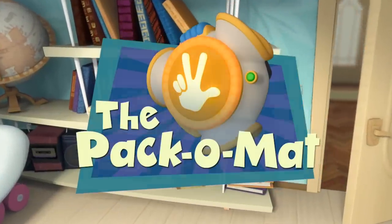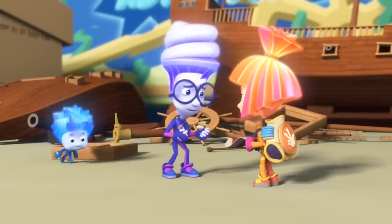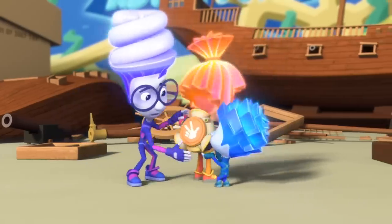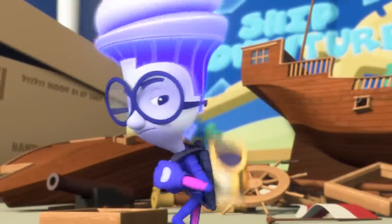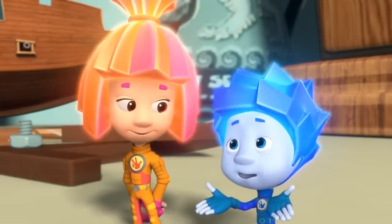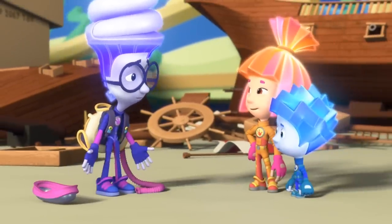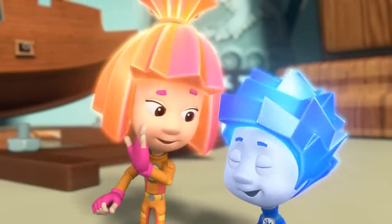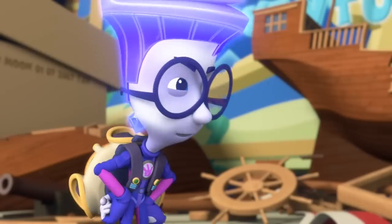The Pack-a-Mat. Simka, can I have the Pack-a-Mat? I'd like to practice with it a little before the exam. Take it! You're really good with that thing. Good. I couldn't be any worse with it. I wanted a vacuum cleaner. Actually, you were pretty close there. You did manage to get the hose at least. This is not at all funny.